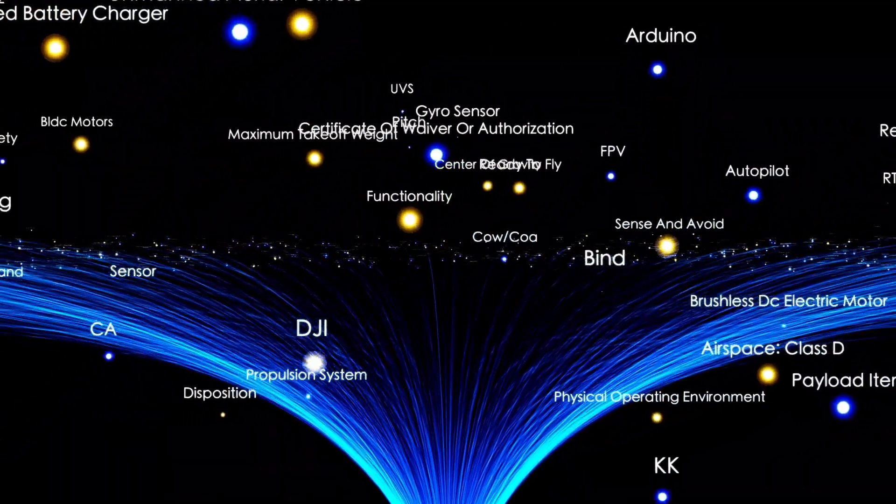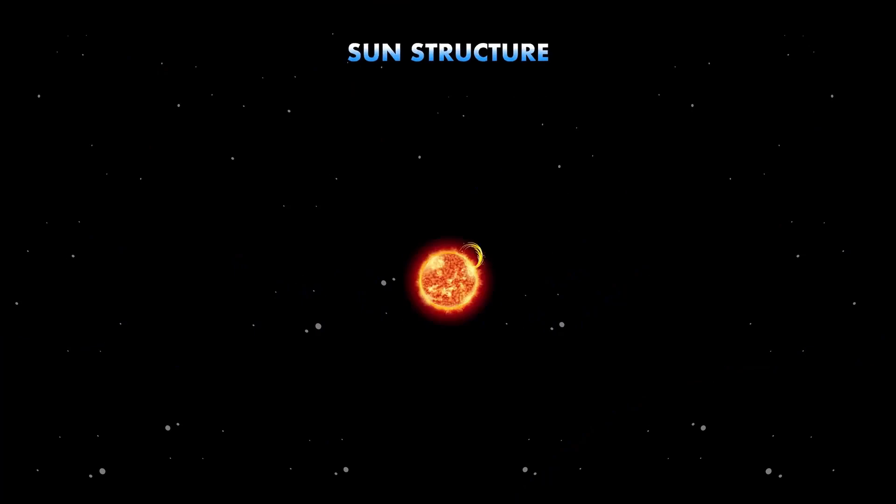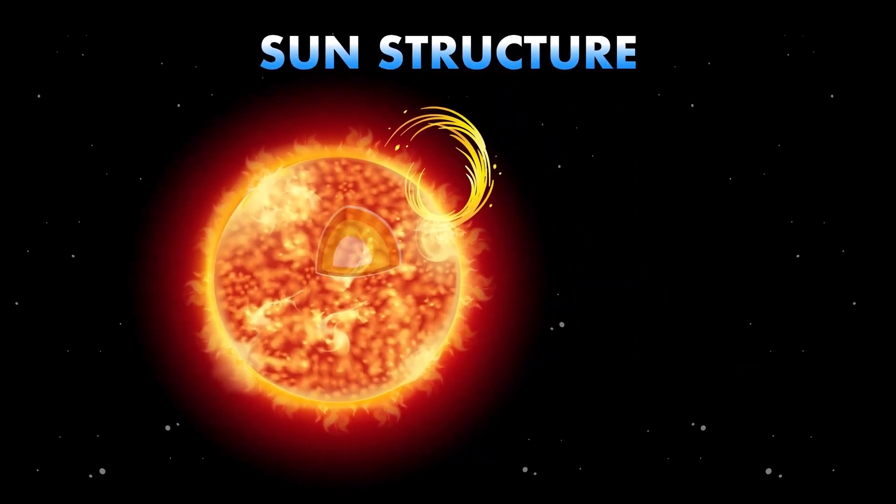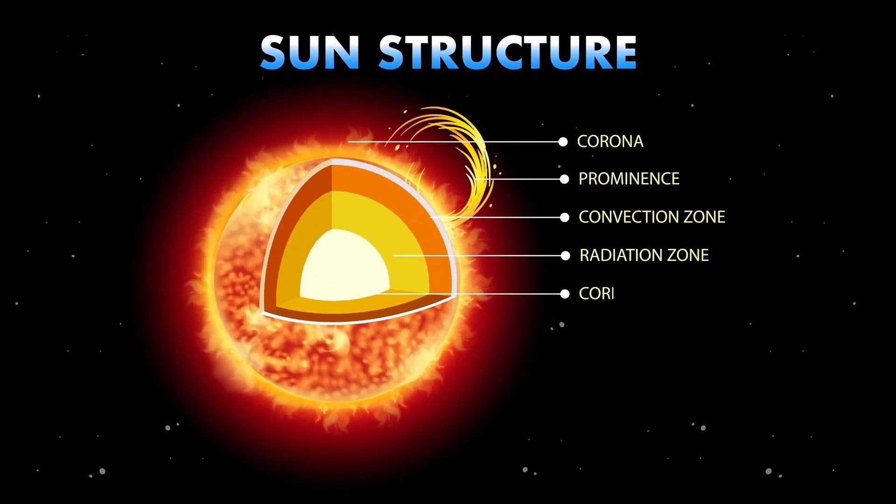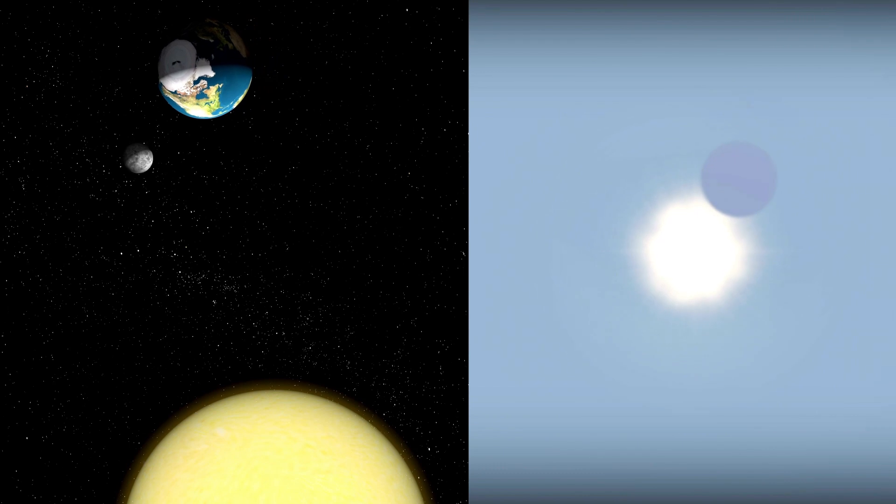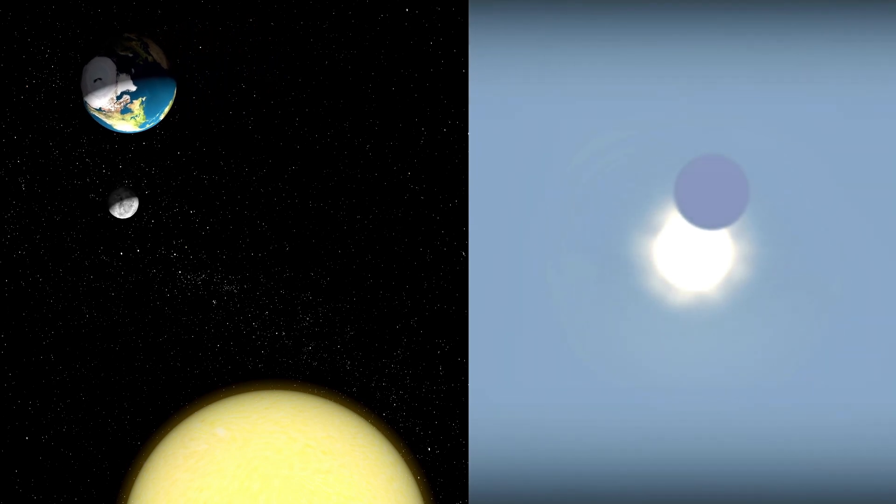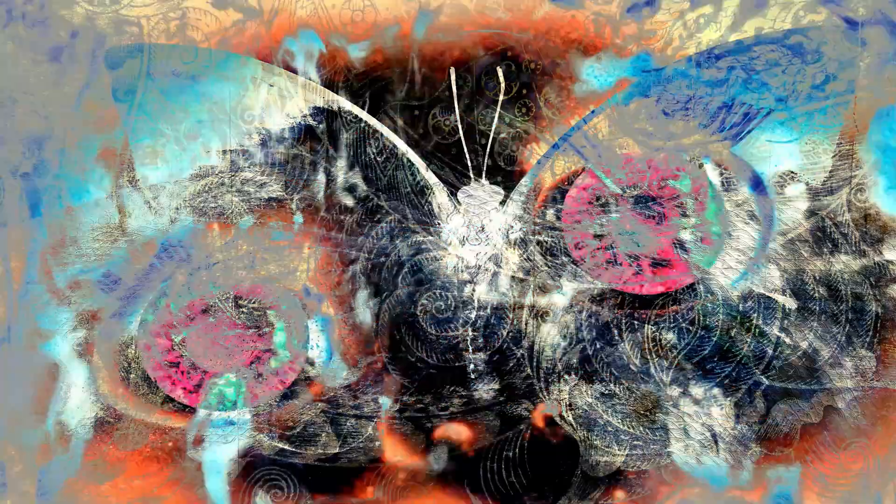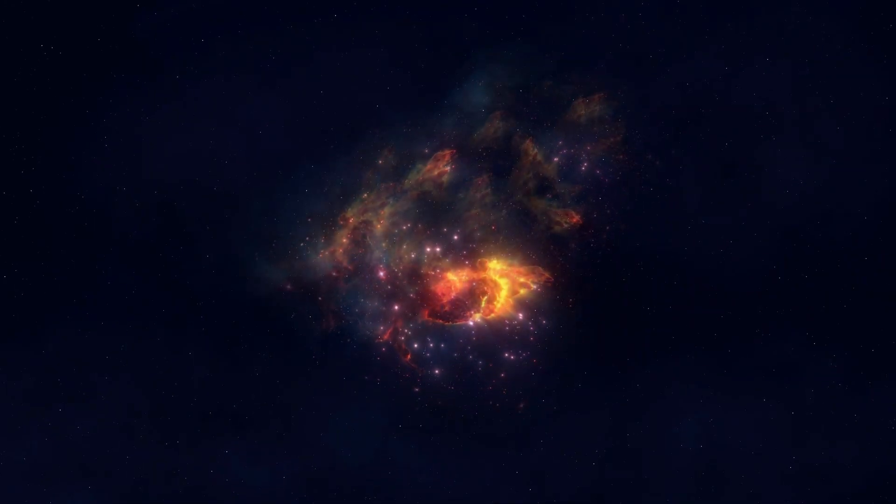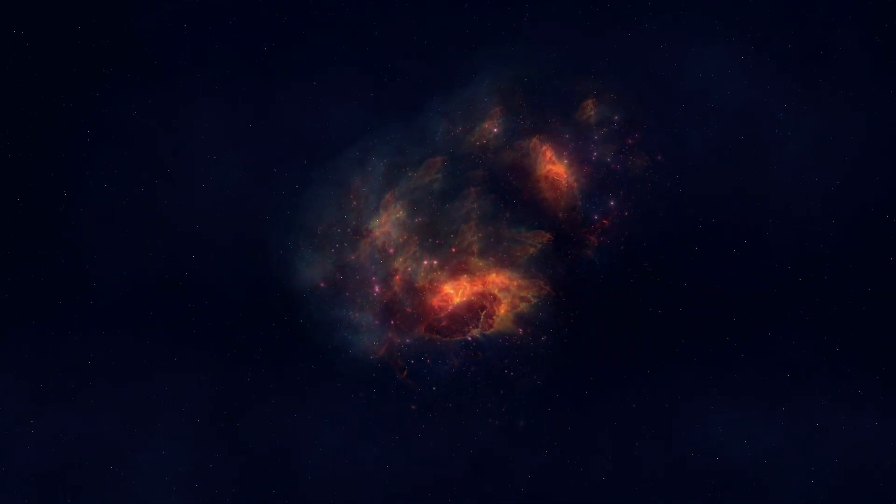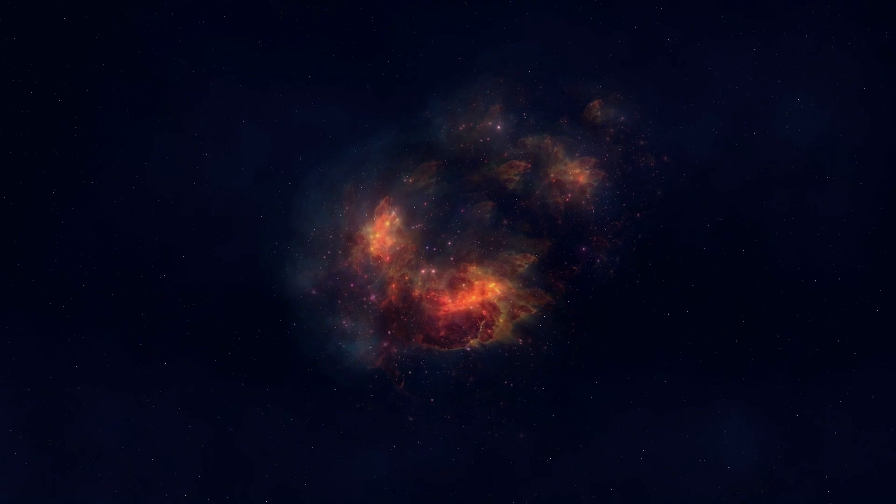However, don't be fooled by her appearance. Betelgeuse is a supergiant star that is about 20 times the mass of our Sun. This is one of the reasons why this star has been the subject of numerous studies. Over the centuries, it has been a prominent object in the night sky and was first identified by the ancient Greek astronomer Ptolemy. Its name in Arabic means Orion's armpit. Although not much could be known about Betelgeuse at the time, modern telescopes have enabled researchers to study this phenomenon in greater detail.